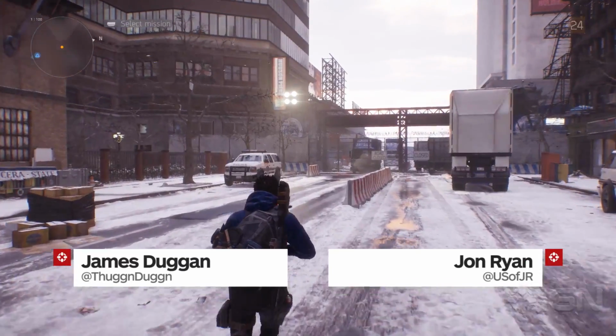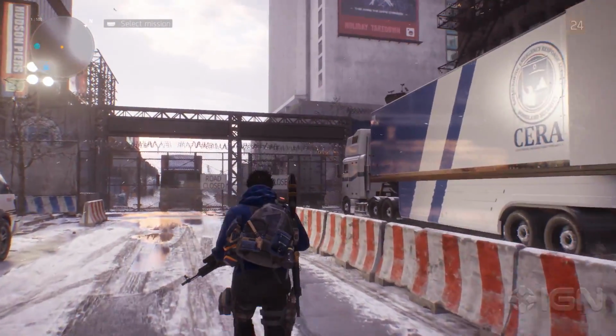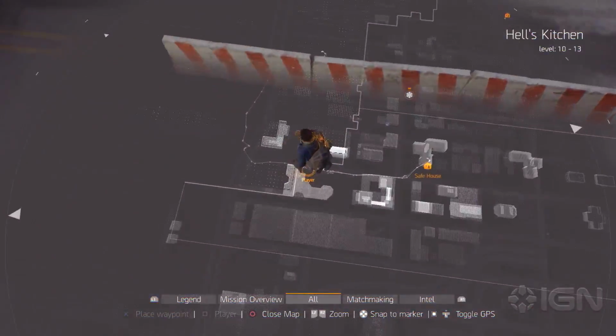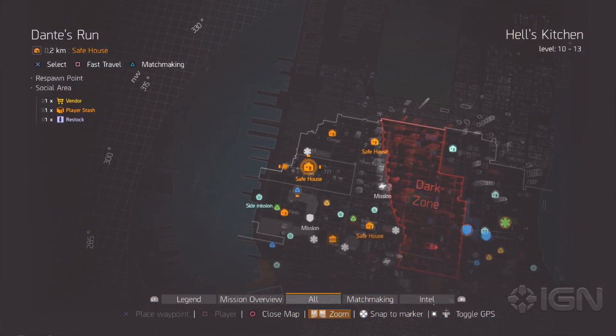Hey, James. John, you're going to show us how to get out of the conventional map in The Division. Yeah, this is a great little thing that popped up a little while ago. If you start in the Hell's Kitchen safe house right over here, you can see where it is in the rest of the map.